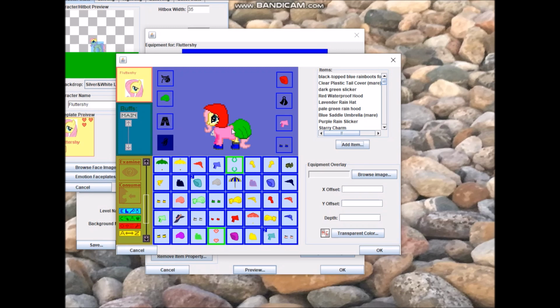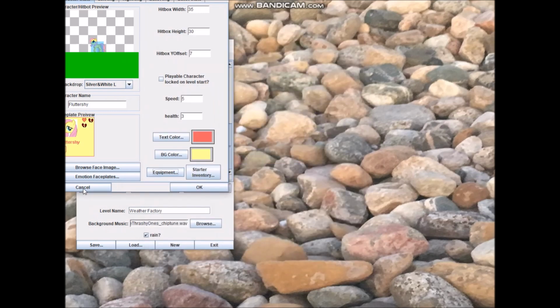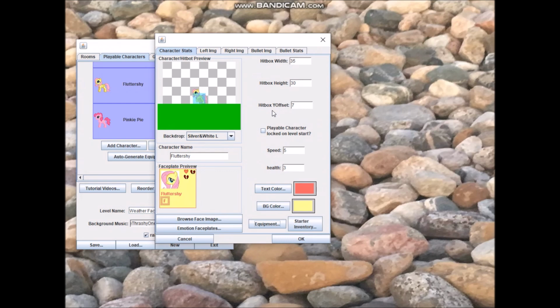You know, in retrospect, I probably should have had her facing right, since... Yep, I made an oopsie. Oh well. Okay, they're going to be facing right in the real equipment slots that you're going to see, in the real equipment panels that you're going to see in the game, but at least you understand how to auto-generate equipment panels.